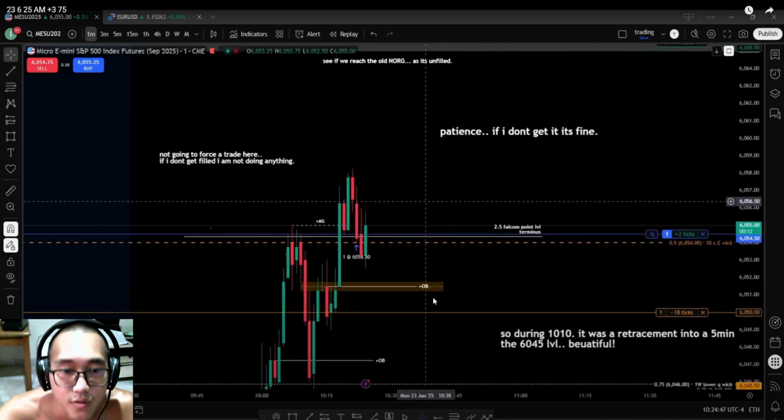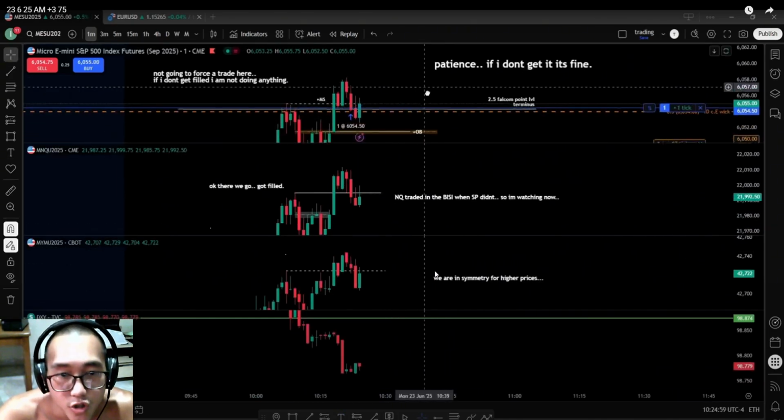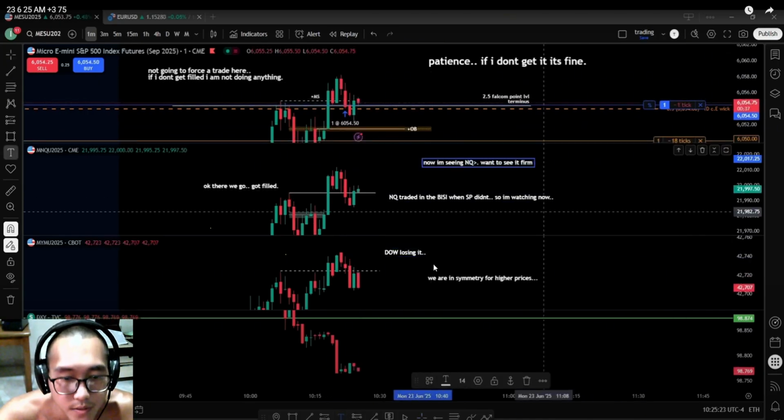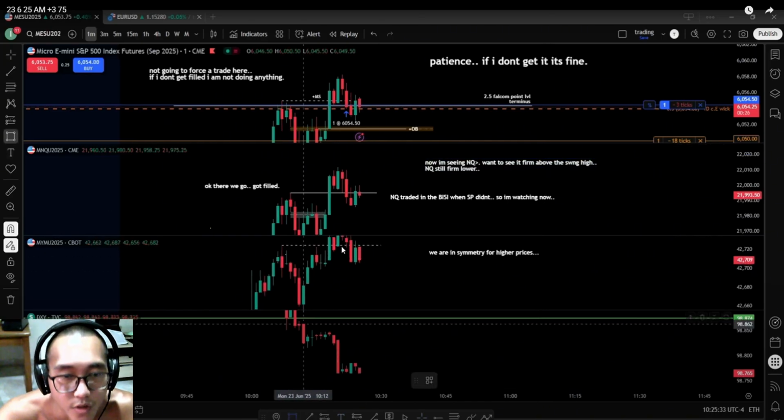So still looking firm to the upside. Okay, stop loss is to be stayed where it is. I'm not going to trail any stop loss anywhere at the moment. Okay, but of course we are in symmetry here from CV. When we form BC, Nasdaq, not really helpful here.